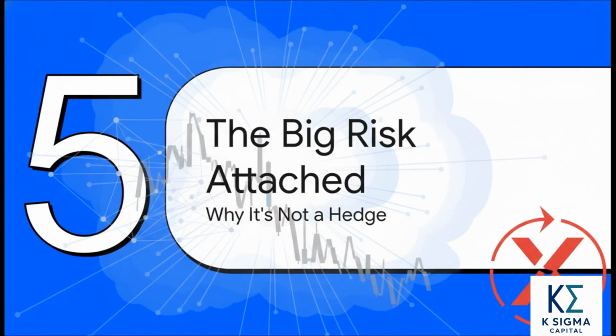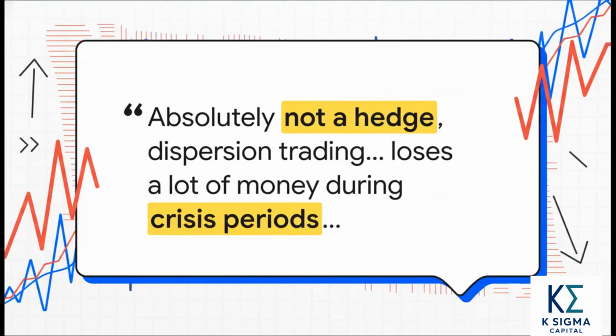Now, that might sound like a pretty clever hedged strategy that makes money no matter what. But, and this is a massive, massive but, there is a huge catch. This quote from Quantpedia is brutally honest. This is not a safe bet. It's what's known as a fat tail strategy. What that means is most of the time it might grind out small profits, but it carries the risk of rare, sudden, and catastrophic losses, especially when the market starts to panic.